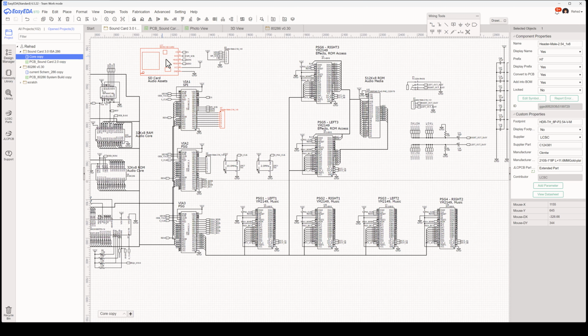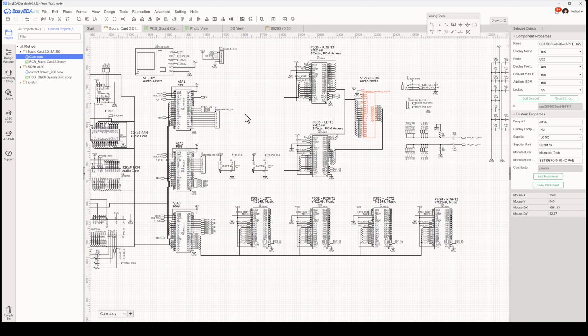The sound card also has access to the SD card, and then I have this ROM over here. So I have a 0.5 meg ROM. And the sound card, I think I've been using a 64 gig SD card. Obviously, that's way more memory than I'll ever need or touch. I could probably do a 1 gig and still never come close to being able to use it. But those are there. If I have common sound effects that I'm going to use all the time, I might just put those on the ROM. If I have longer music sequences, I might put those on the SD card. And if it's 64 gig, I can collect as many of those as I want and just keep them on there and not worry about it.